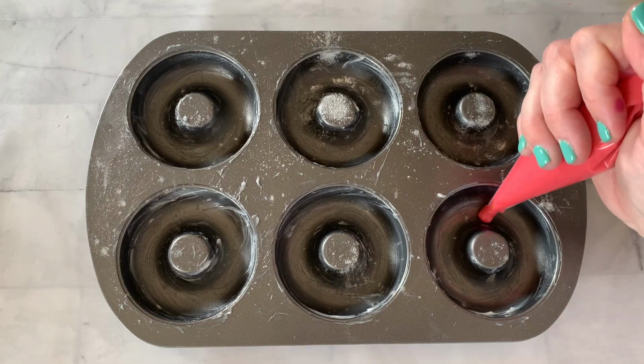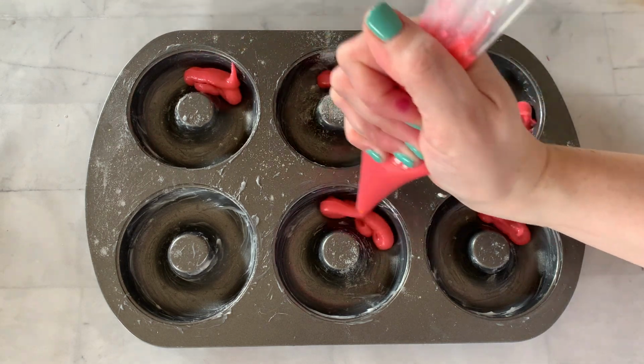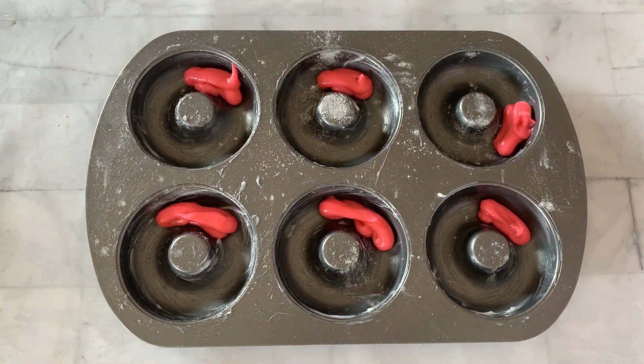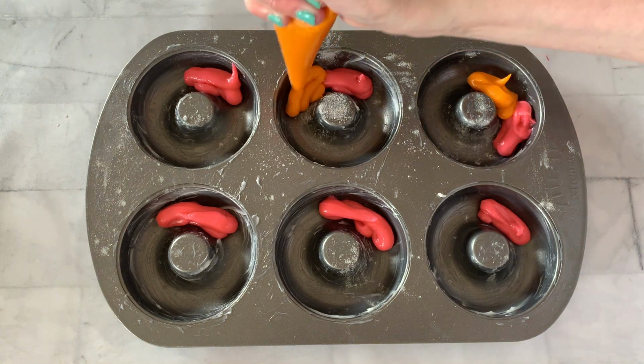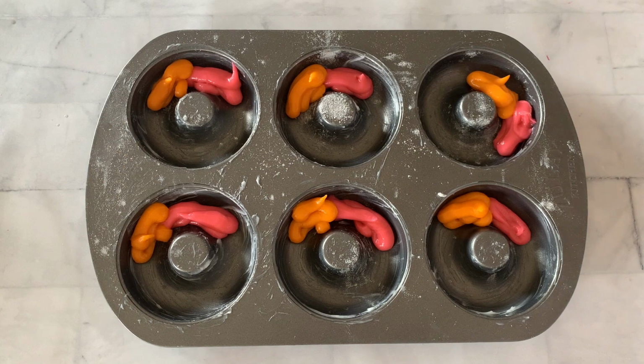And now, to get these rainbow donuts made, all we're gonna do is just get a color and start squeezing it out into our donut pans. Just squeeze a little bit of the color in each donut pan, and then get another color and do the same thing until we have all the colors in the donut pans.